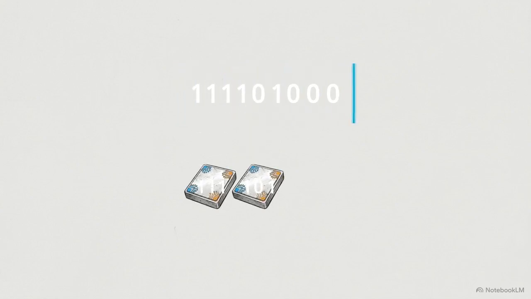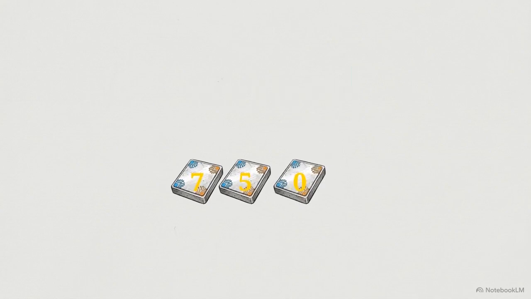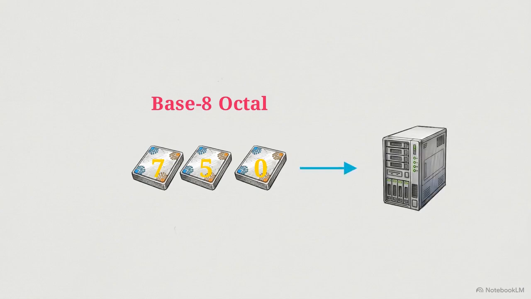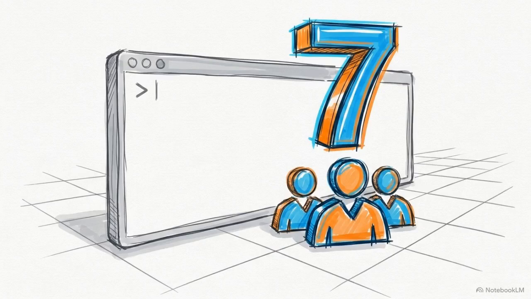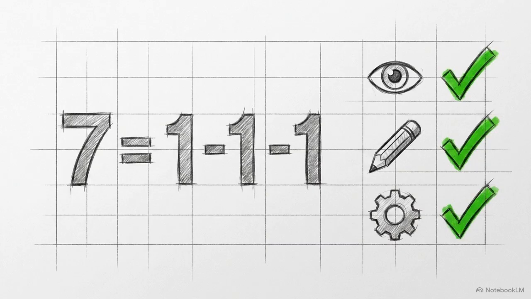Because reading raw binary strings is visually dense and prone to human error, analysts condense it into the base 8 octal system. By operating with digits 0 through 7, octal cleanly groups binary data into manageable 3-bit chunks. This 3-bit structure dictates Unix file permissions. When an administrator types chmod 777, they are applying the octal value 7 to 3 different user groups. In binary, 7 is 111, which flips the bits to grant read, write, and execute permissions across the board.